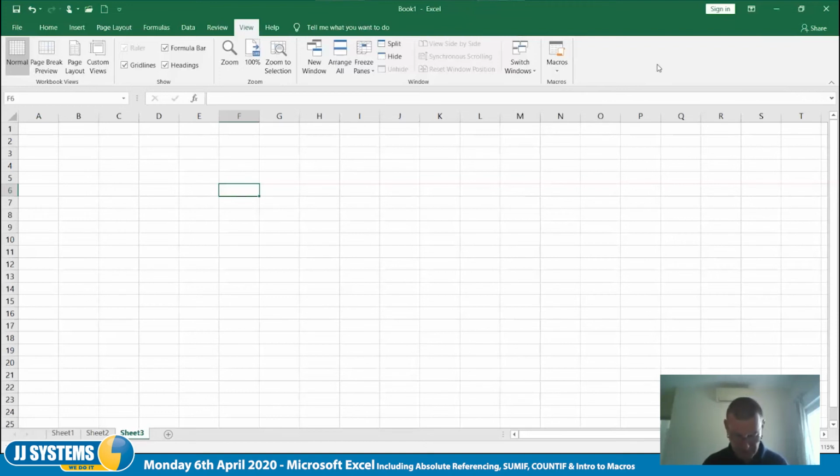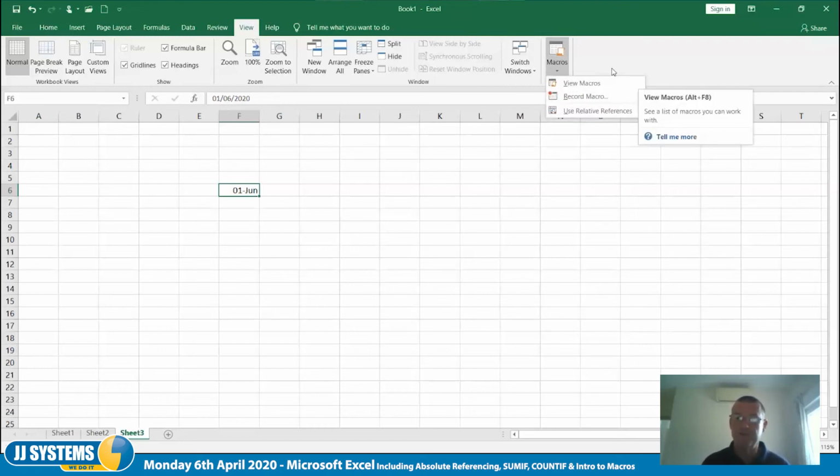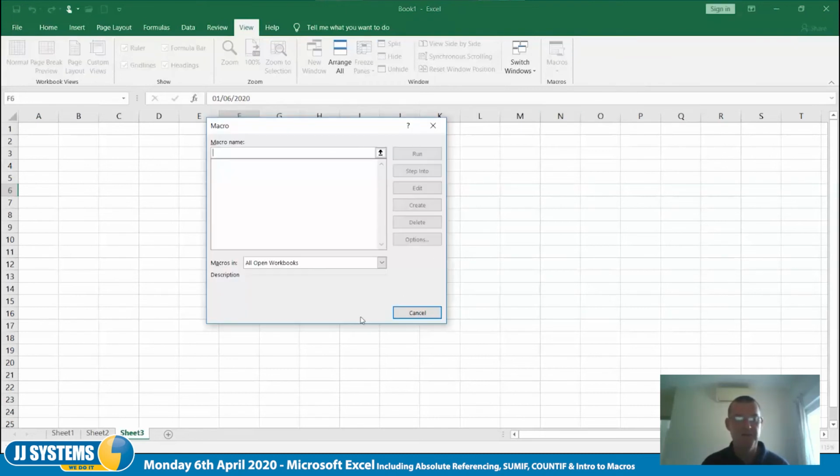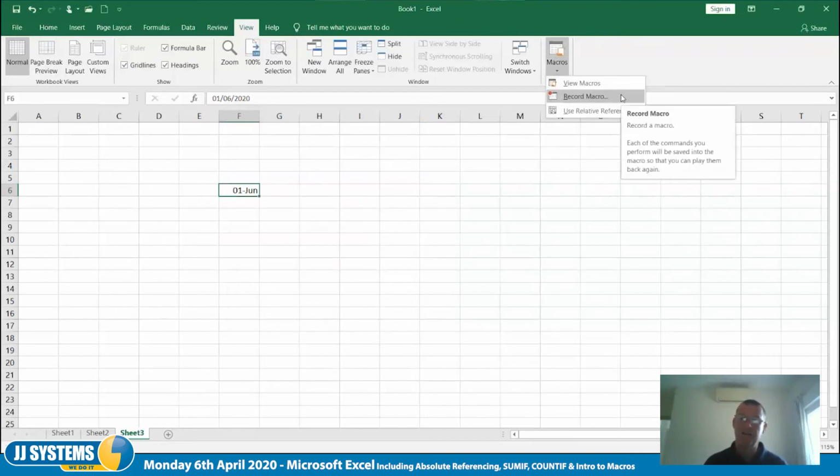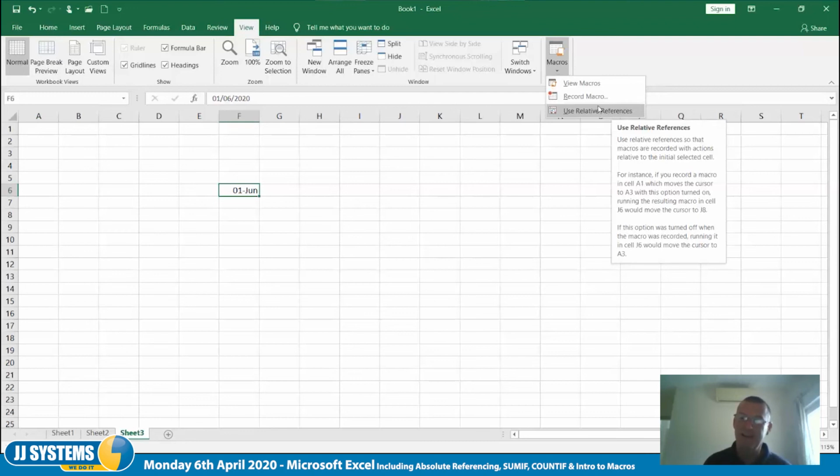Let's say the 1st of the 6th, right? And I'm going to use this macro to format that in a certain way. Okay. So if I just click on Macros, it brings up the macro dialog box that I don't want. If I click on the drop down, it will give me some choices. The first one, View Macros, is what I'd get if I clicked on there. But I don't want that, so cancel. If I click on the drop down below, I can choose from the two remaining options, Record Macro and Use Relative References. I'll come back to that in a minute. That's really important, but I'll come back to that in a minute.